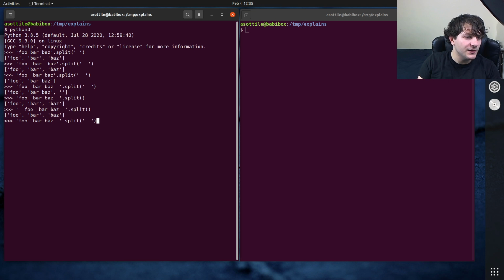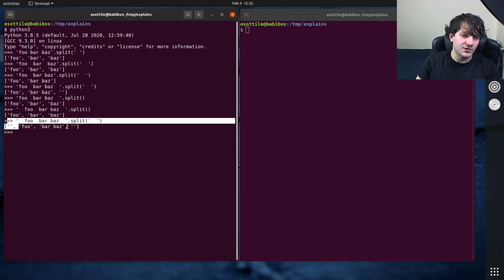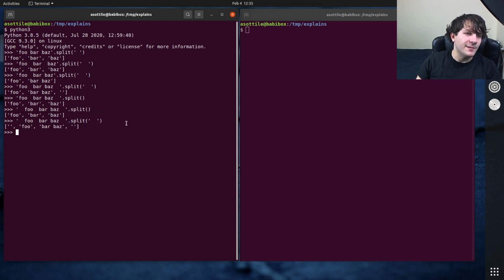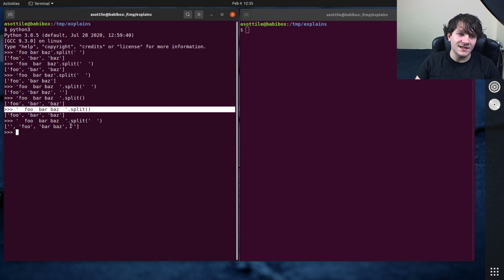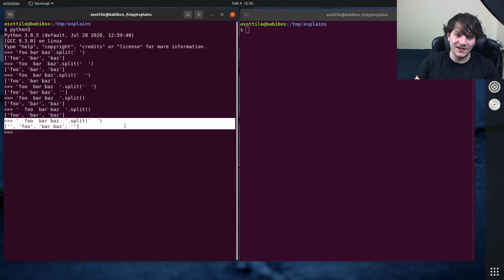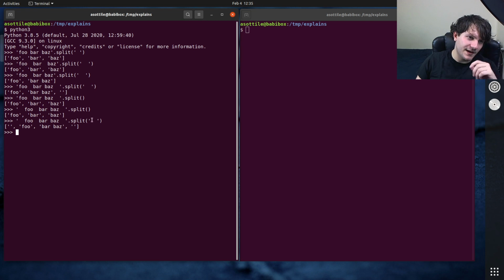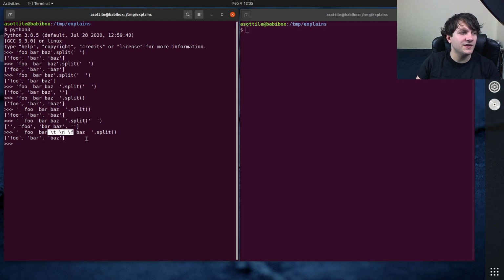And again, if we go back up here and we had put two spaces at the beginning, we would have gotten empty strings bordering the beginning or the end. And so this is kind of like the other mode of split. In the white space mode of split, it doesn't keep the ends, but in normal split, it does. And note that it's any white space character when we do this. So if you had tabs or new lines or form feeds or all sorts of different white space characters, it's going to split on all of those, not just normal spaces.